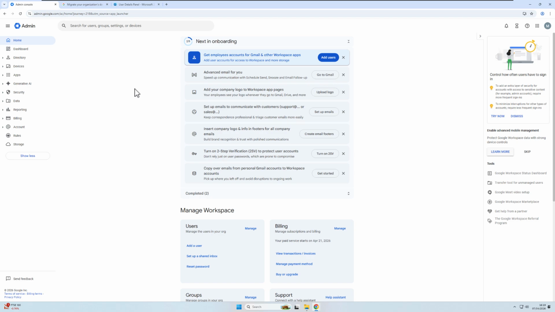Now, at the moment, all I've done, as I said, is add a domain into the tenant. So what we're going to be doing today is moving data from Microsoft 365 over to Google Workspace. Now, the domain that I am using currently in Microsoft 365 is going to be different in Google. However, when you guys migrate, say for example, from 365 to Google, you'll probably be using the same domain name, but all the steps will pretty much be the same, but I'll clarify in a moment what I mean and what you'll need to change.